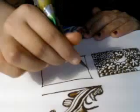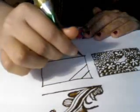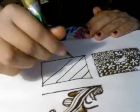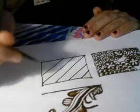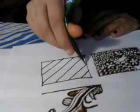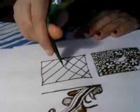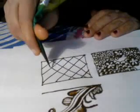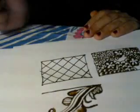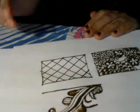Then draw lines leaving enough space for the shading to be done. Then do it sideways, leaving enough space again. When your henna paste is smooth and flowy, you can get small lines without getting stuck.